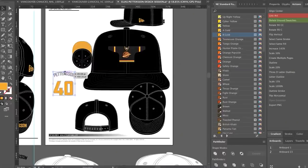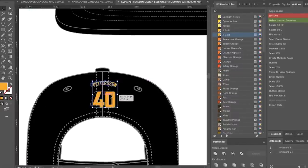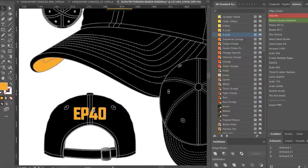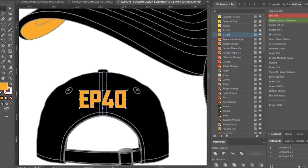Maybe we can have Patterson on the back. Oh yeah. Yeah, I like that. Something like that, right? Because then it's signifying the back of the jersey on the back of the cap. You won't see that when you're wearing it forward. Instead of Patterson 40, have it like EP 40, so it's not as big. EP 40 on the back? Small or large? Yeah, it's smaller. Yeah, I like the EP 40 more on the back.